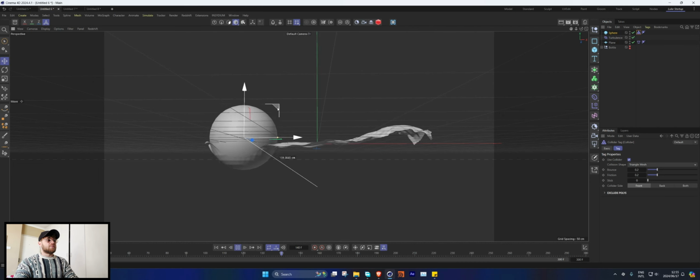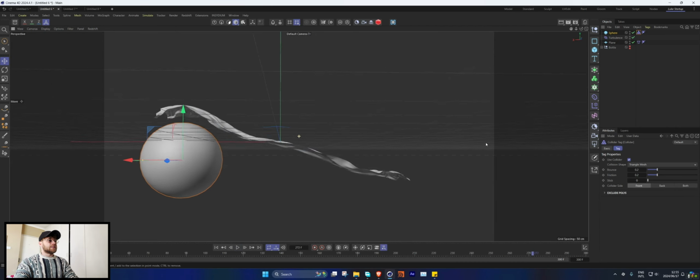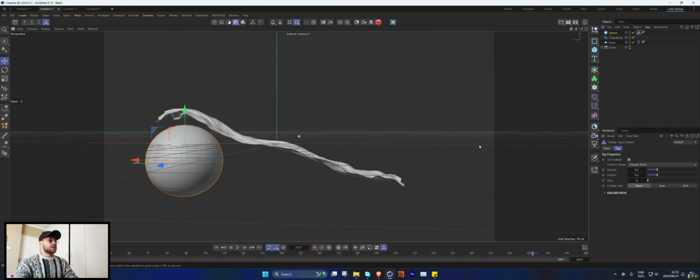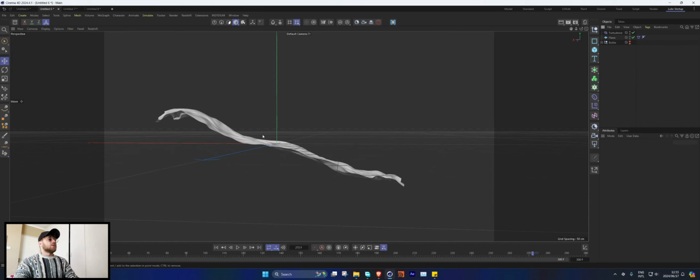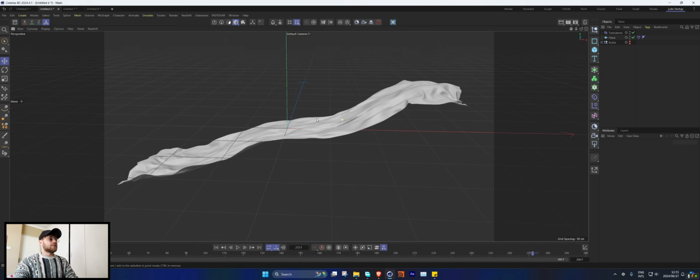Cool, move that up, move that down. Nice, something like that. That's exactly what I want, because then our product's going to go over here and move downwards. So obviously when you guys are doing this, spend a little bit more time and actually get the shape that you want. I just don't want to spend too much time doing that, but you can kind of see what I was doing. Cool, so I think this is fine for now.